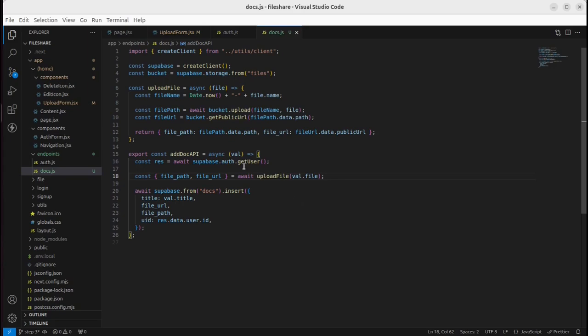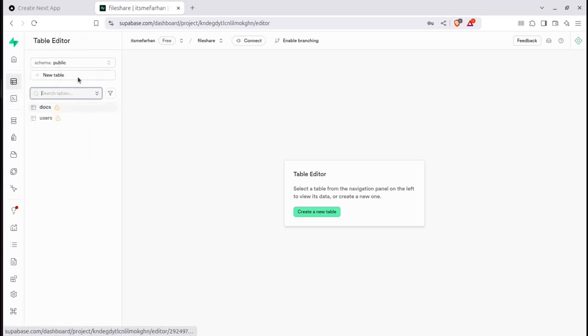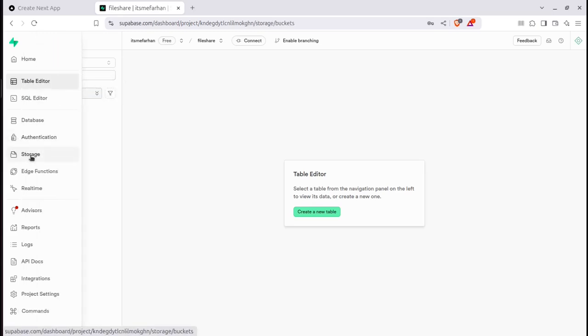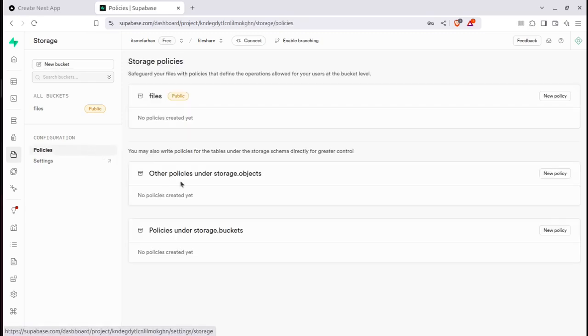Okay, I get it. The issue is, as you know, we have disabled row level policies for this database, but for storage we don't have row level policies, so we have to create some sort of policy, otherwise it won't let us upload anything.